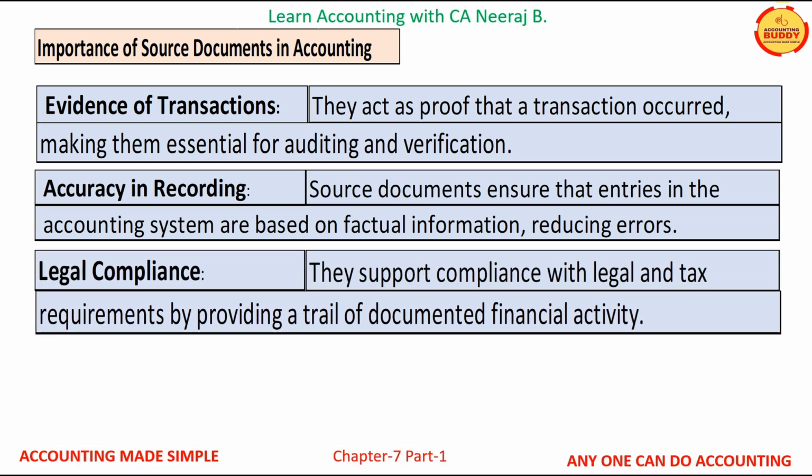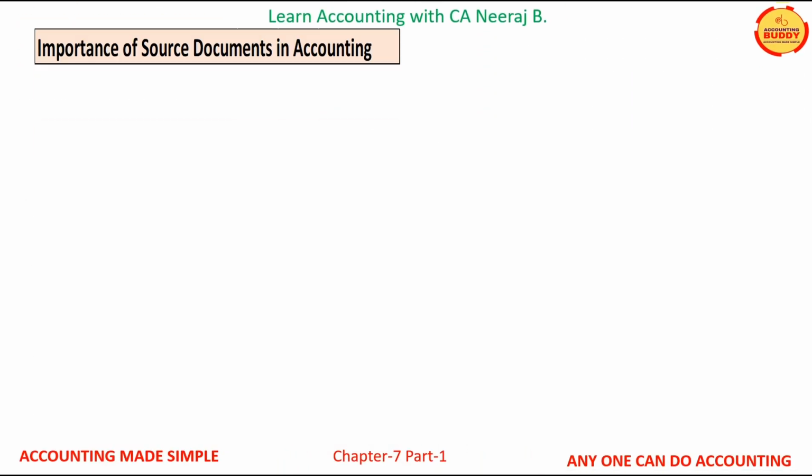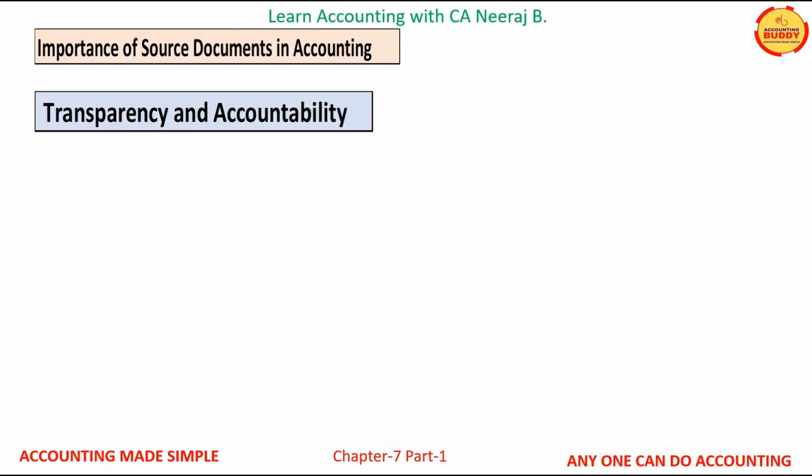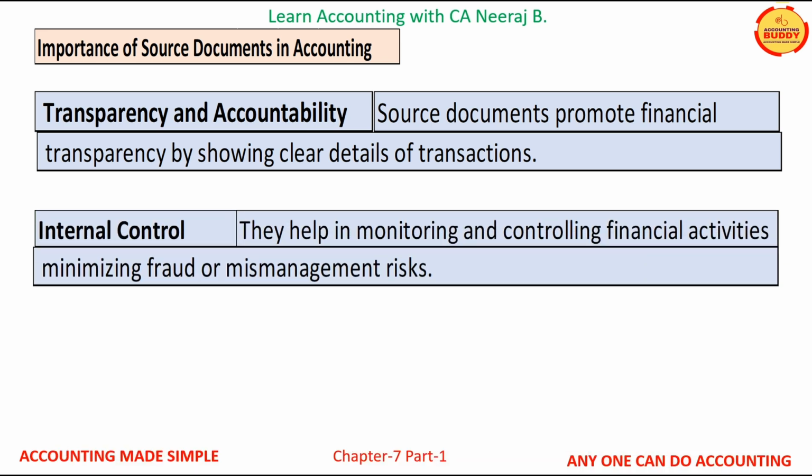They support compliance with legal and tax requirements by providing a trail of documented financial activity. Source documents also create audit trail. They create a traceable history of transactions and aiding internal and external audits. Source documents ensure transparency and accountability. Source documents promote financial transparency by showing clear details of the transactions. Source documents strengthen the internal controls of a business. They help in monitoring and controlling the financial activities, minimizing fraud or mismanagement of risk.